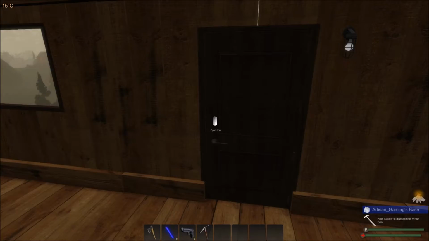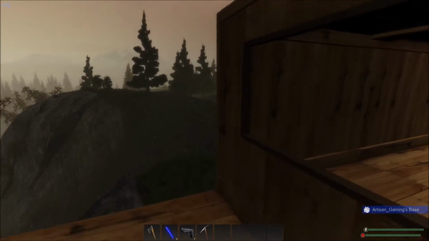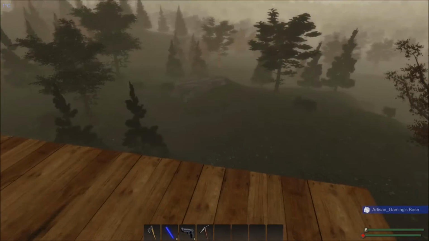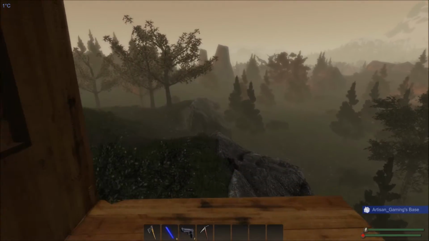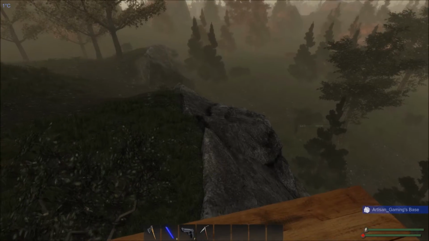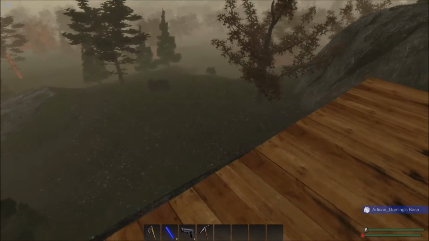So we are back. Now what we need to do, I'm going to show you guys what I'm talking about. When we build the deck going around, of course we're going to build our hand railings and stuff like that. We're going to put a roof over top of this, then the second floor, and then a roof on top of the second floor. So it's going to be a little difficult, but I think we can do it. I think that's the big plan.